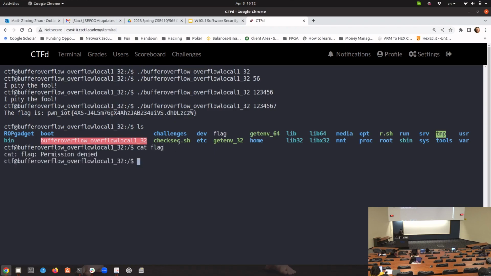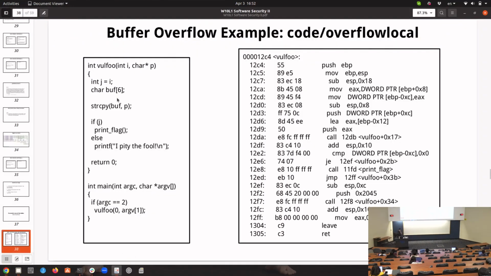However, this program has a bug. That's why this program itself is a setuid program, which I explained last week. So when you input 7 here, what happens is that 1, 2, 3, 4, 5, 6, 7, that string will be copied to the local variable buffer. But the local variable buffer size is only 6 bytes.